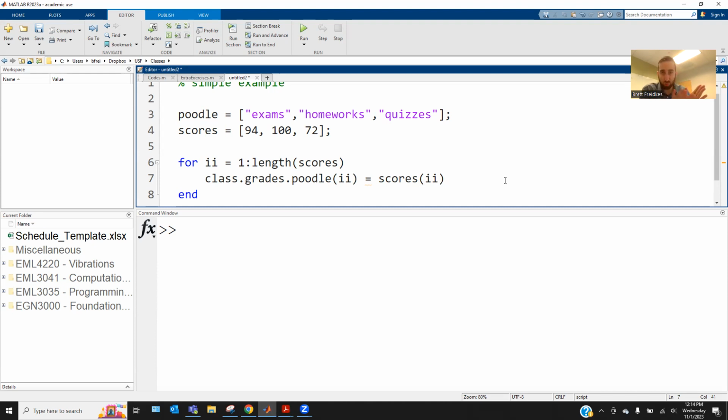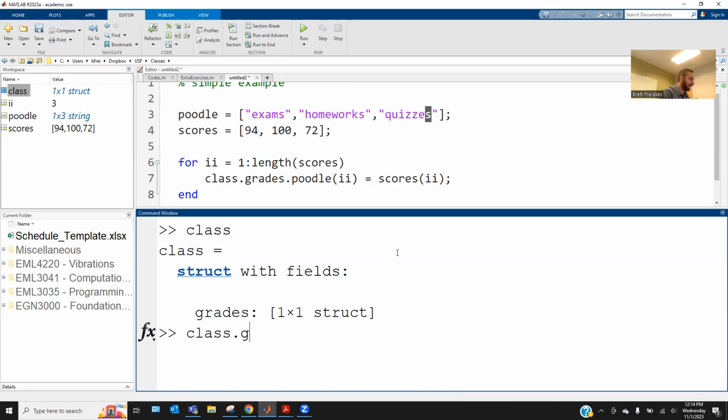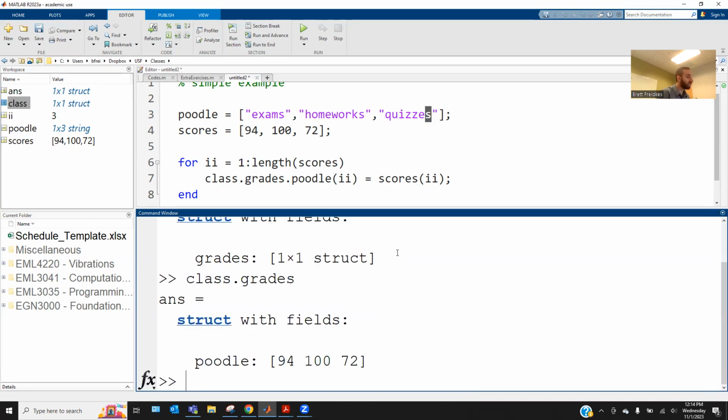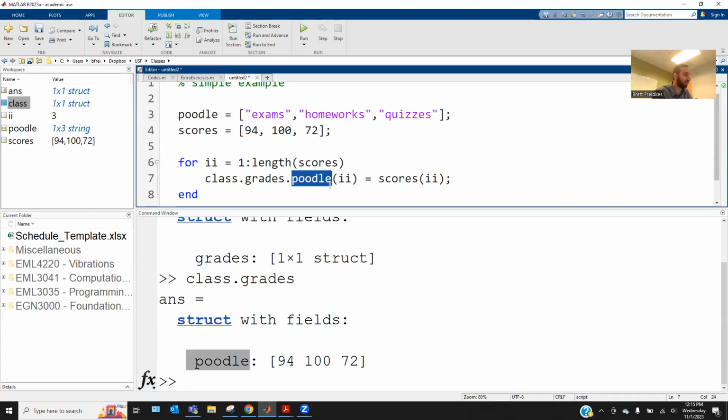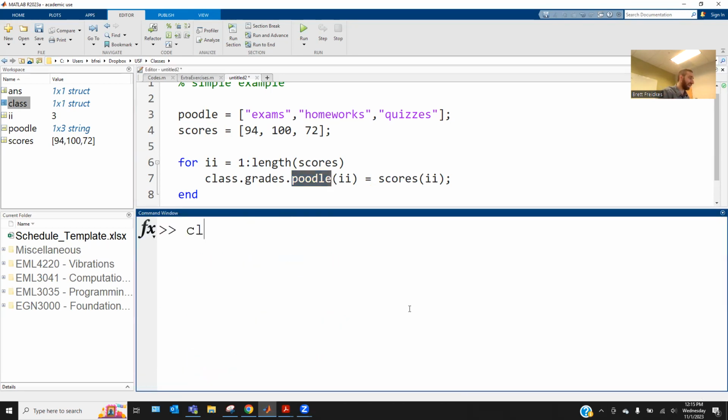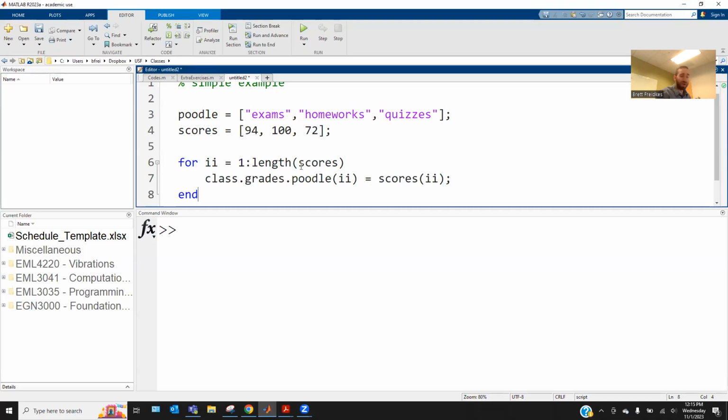But the way these structures work is that the name of the structure is exactly what is written here. So if I write .poodle, it's going to actually name this poodle. Let's run this. If we run, and we have class.grade, you will see that we are literally using this dumb word that has no significance at all to the rest of the code. And the reason is because it thinks that you want the layer name to be this, which is not the case. What we'd want to do is go into Poodle, take out exams, take out homeworks, take out quizzes.